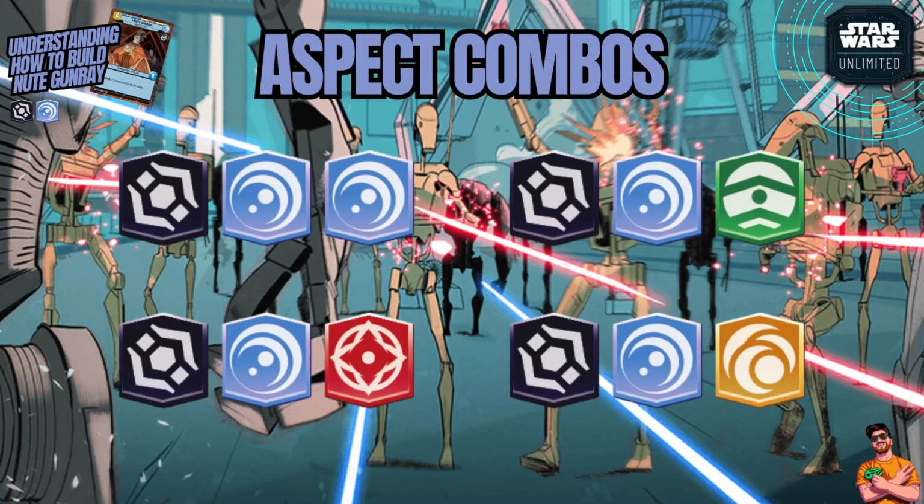Now, combined with a base, you get another aspect from your base to give you one of 4 different aspect combinations. So depending on what base you have, you can either have double blue if you have a blue base with Nute. You can have blue-green if you have a command base with Nute. You have blue-red if you have an aggression base with Nute. And then you have blue-yellow if you have a cunning base with Nute.